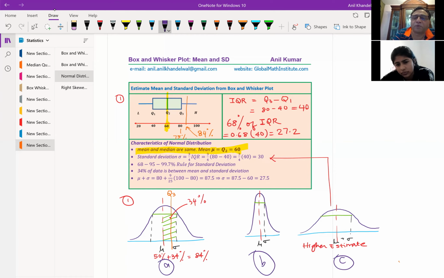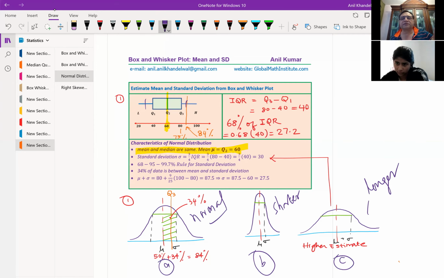Relating them to box and whisker means really how far these whiskers are. If the whiskers are longer, this is for longer whiskers, and this is for shorter. And this is for normal. You can say what is normal for you; that you have to decide. I will say the one which is given to me is normal. You get the idea, right? So if I have something like this, I will say this is longer, right? Long.